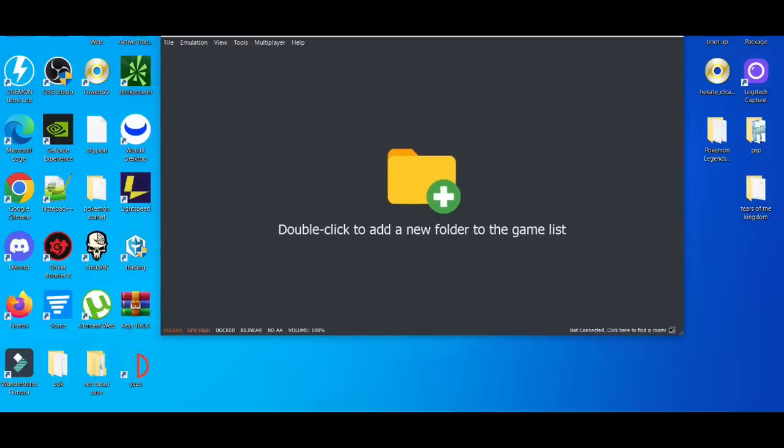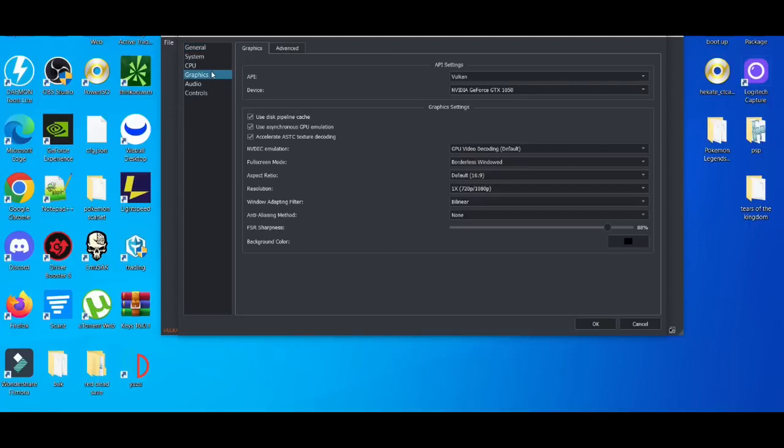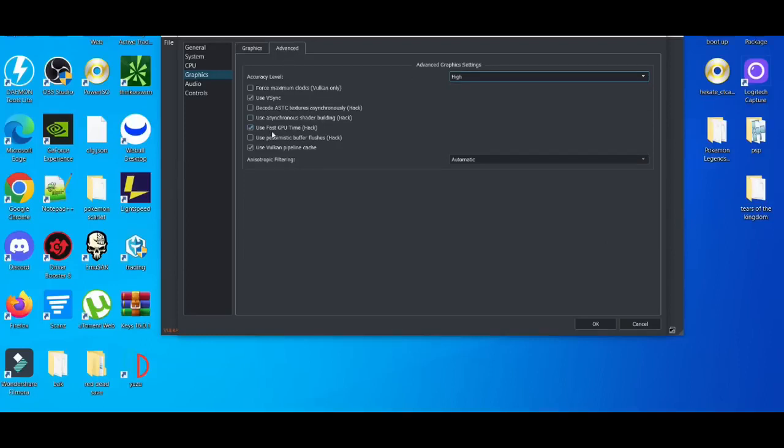All right. Next thing you're going to need is basically set up the emulator. You're gonna set up in advance. You're gonna go to graphics. I believe if you're using a NVIDIA graphics card, which is probably the most common thing a lot of people use, you're gonna use OpenGL for that. And then after that, you basically use OpenGL for the best performance, but also you can use Vulkan. It really doesn't matter. I use both, but preferably I use Vulkan, but OpenGL claims to be the best, but it is what it is.